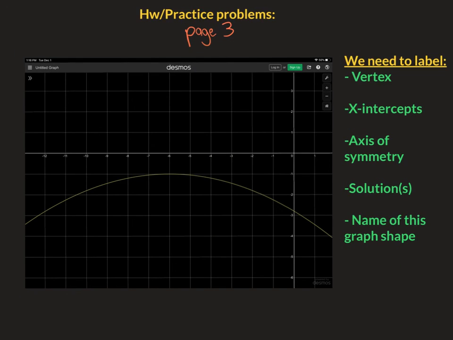Okay, there's number 2. And there's number 3. Go ahead and pause that one. And again, very broad, very open, but still a parabola. It's just been really opened up wide, but it's still that arc shape pointing upward or downward, so it is a parabola. Pause it and fill in your info.